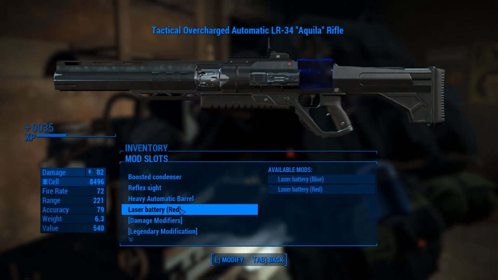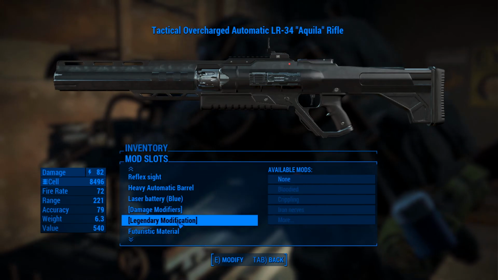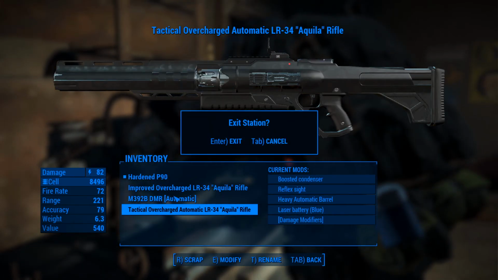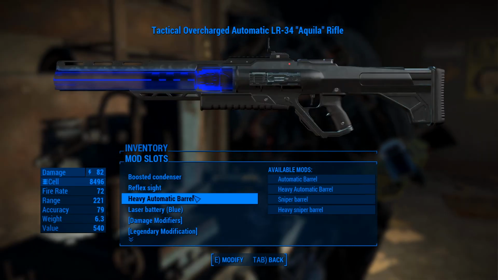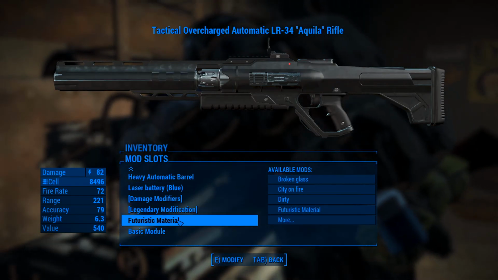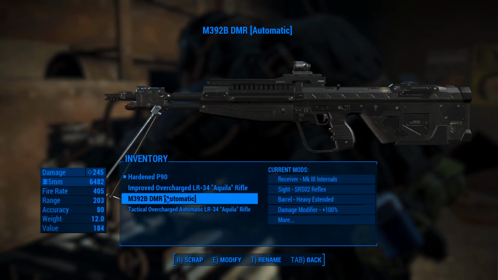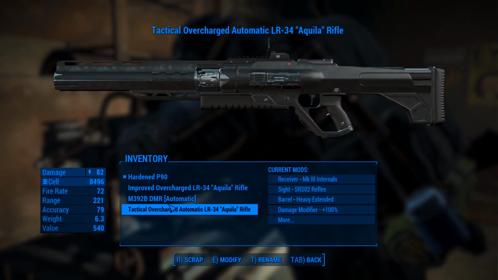The automatic barrel on it. Blue lasers. And our missing options. There we go. Wait, no. Okay, I'm missing the reticle and, yeah, there should be this and the damage modifiers. What is going on?